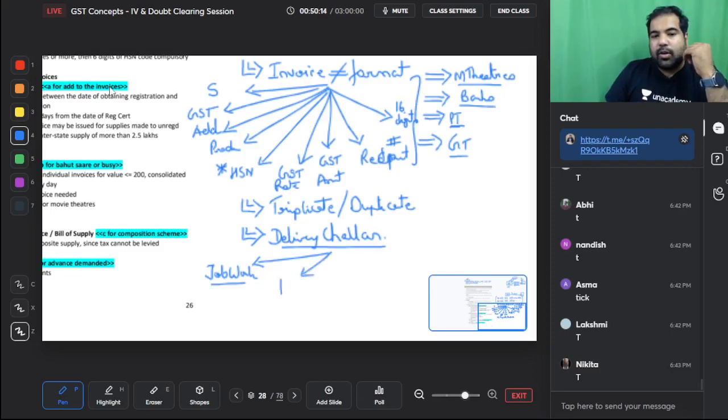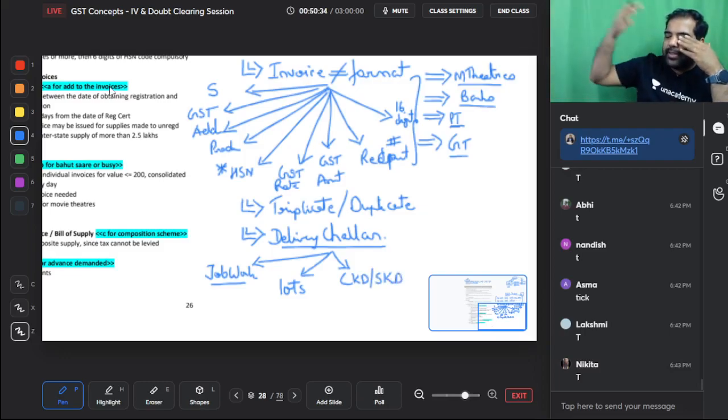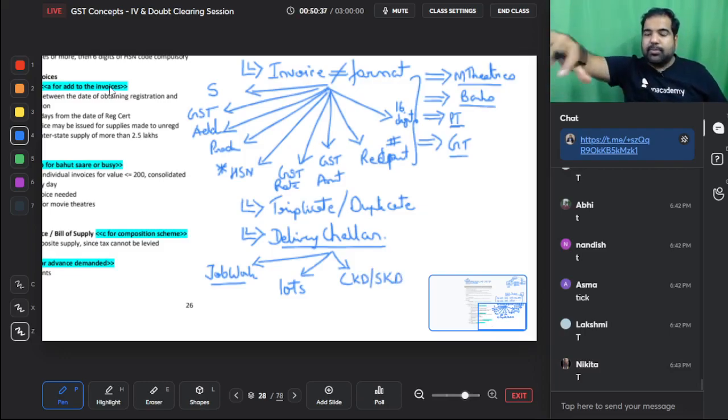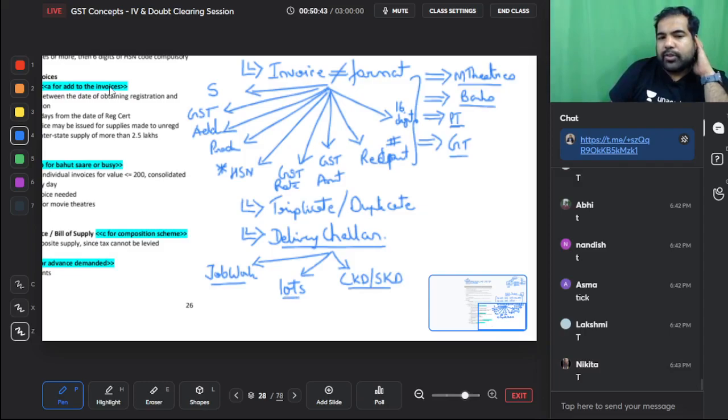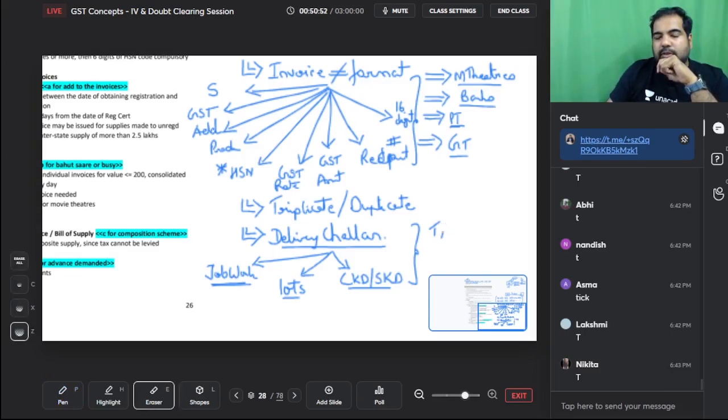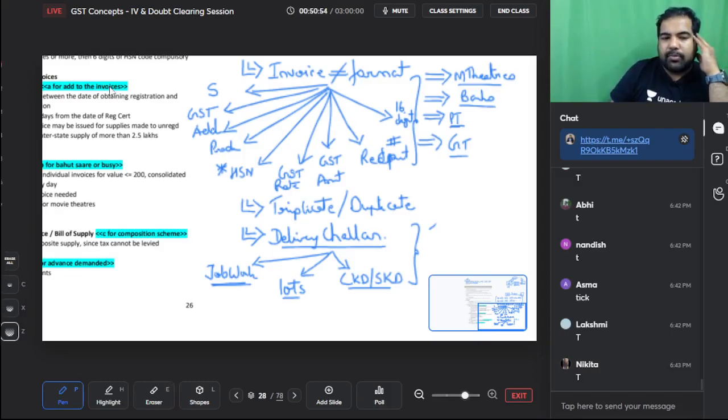When you are sending the goods in lots, so guys, let's say you are sending 100 batteries in lots of 10 batteries, you will not issue an invoice for each lot. So the first lot goes with the invoice and every other lot goes with a delivery challan. When you are sending completely knocked down or semi knocked down goods, example, you are buying a huge crane, they can't transport the crane at one go, so they will knock it down and send you different parts. Those parts come through delivery challan. And the same delivery challan also in triplicate. Not duplicate actually, because service does not have it, so only in triplicate. Same concept for delivery challan as well.